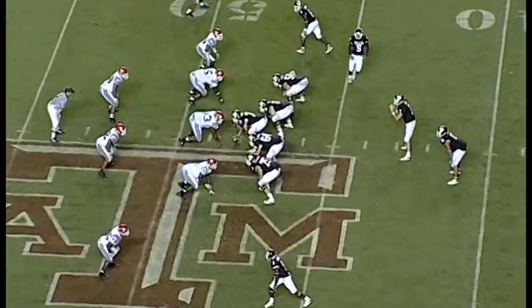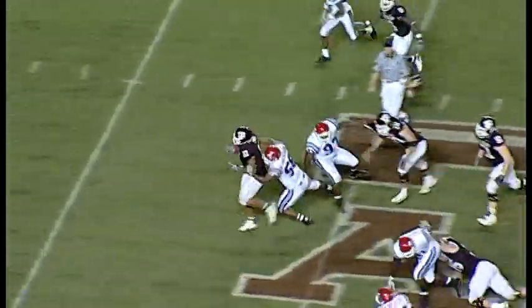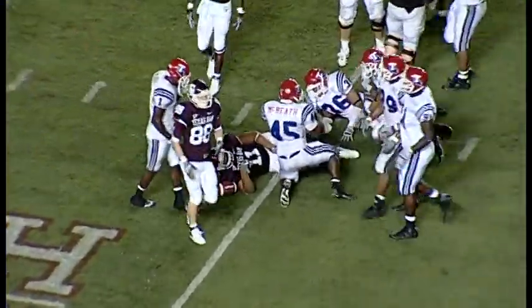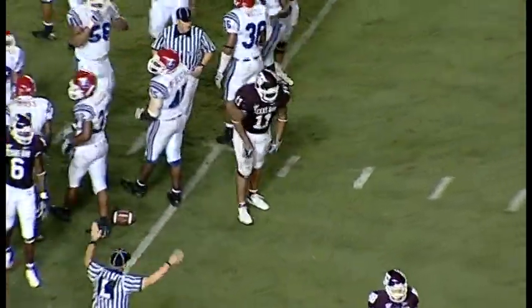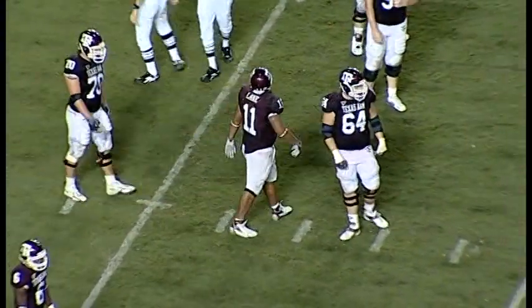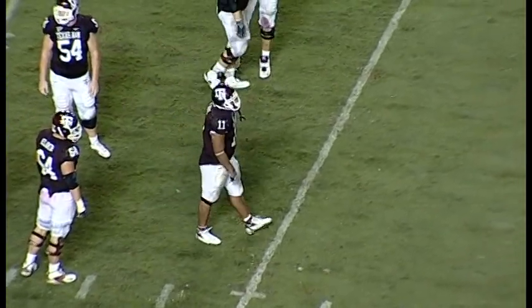Second down and about 4. Aggies just put Morrow in motion and just handed off. Big hole. Is that Lane again? Lane lowers his head. He's got a man with him, 1, 2, 3 guys with him to the 30-yard line. Boy, I tell you what, when Jaworski Lane runs straight ahead and gets behind his pads, that's got to be scary if you're in the secondary and having to bring him down. 22-yard gain for Jaworski right up the middle.